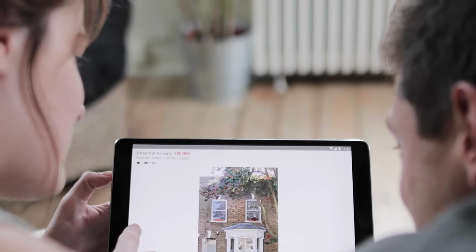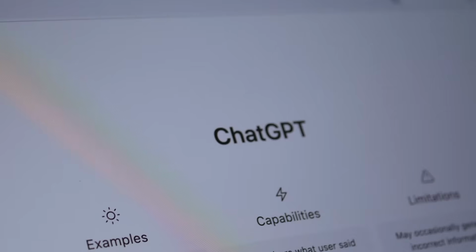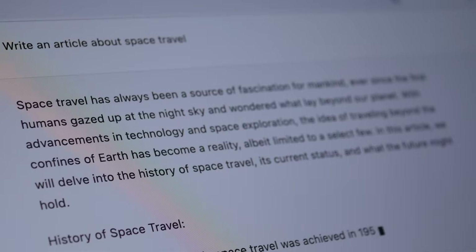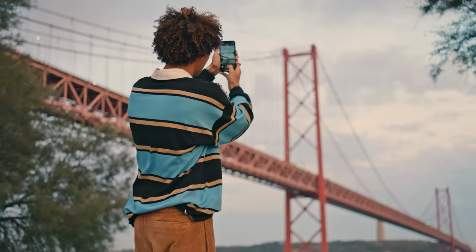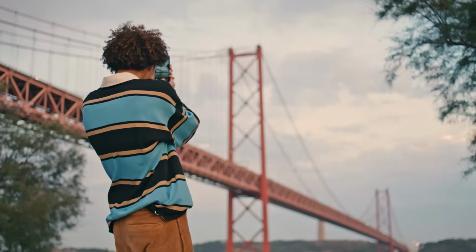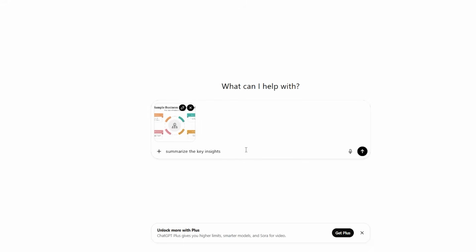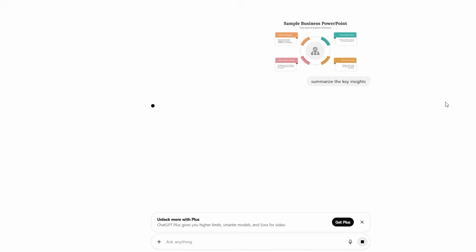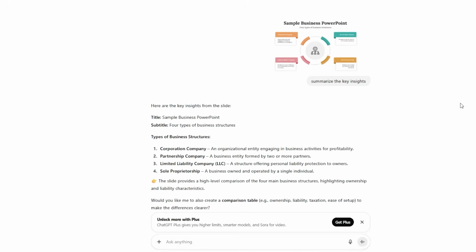The vision capabilities are particularly powerful for technical work. You can photograph whiteboards full of equations, architectural diagrams, or handwritten notes, and ChatGPT can read and analyze them. Imagine coming back from a conference where you took photos of interesting slides. You can upload those images and ask ChatGPT to summarize the key insights, explain complex diagrams, or even convert handwritten notes into digital text.